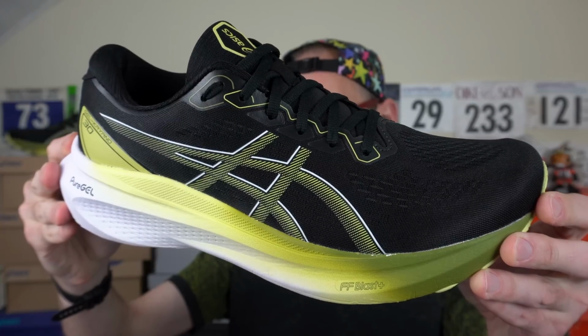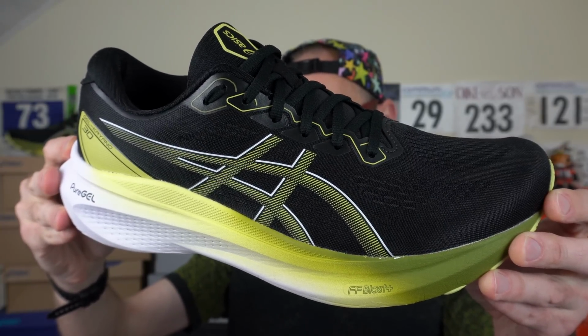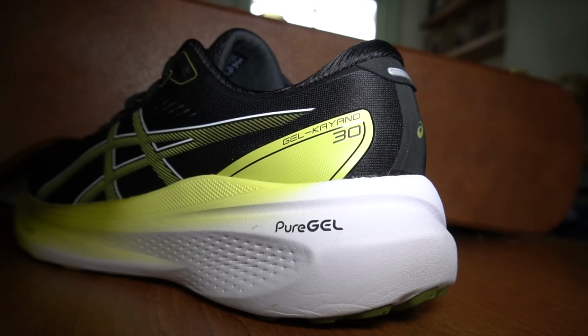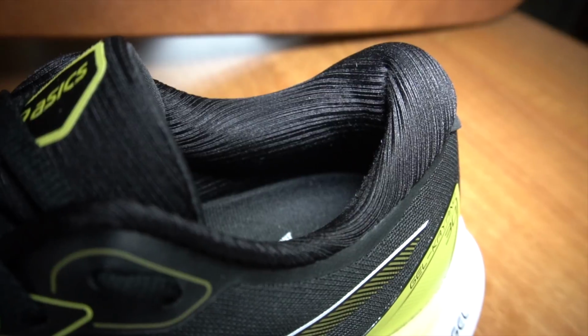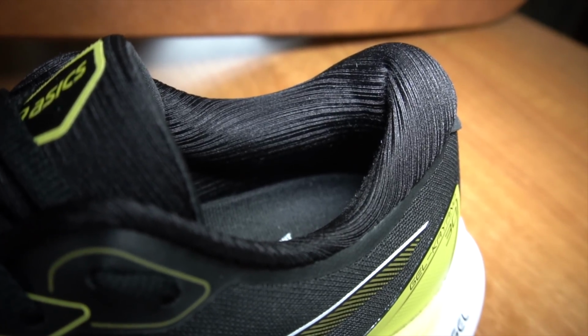So obvious comparisons here in terms of the midsole with the Nimbus 25, but the upper sets this one apart from the Nimbus. There's a lot more padding here in the Kayano 30 across the top of the foot and back here in the heel. There's a considerable heel counter which is solid, very stable. In terms of the tongue, it is a booty construction that does sort of pass through forward to the front toe box. Certainly if you want your shoe to be plush and padded, this is the one for you.